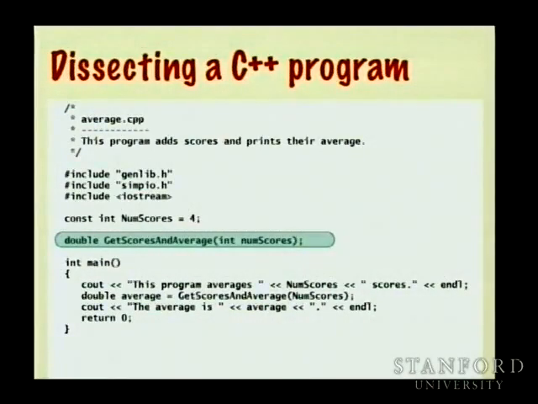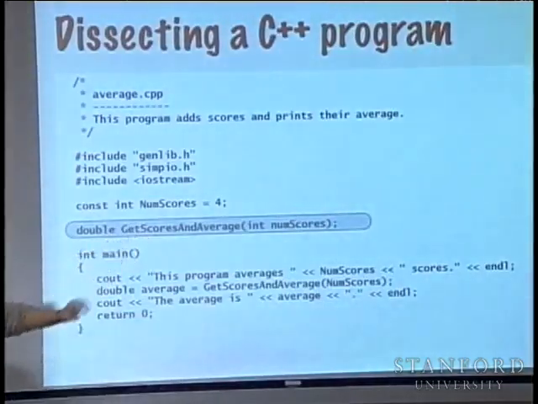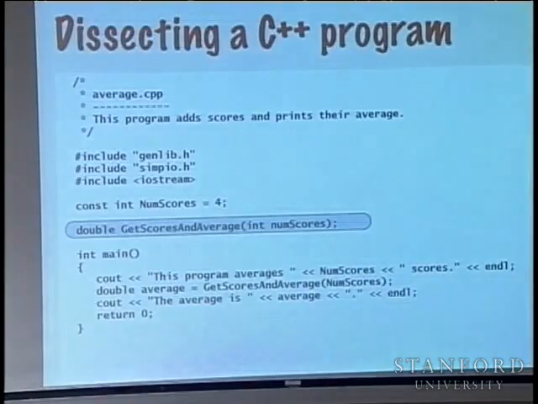And so the prototype tells about the return type, the name of the function, the type and names of the arguments and the order of them, and then ends with a semicolon. It just matches exactly the function header that we'll see on the next page, and it just tells the compiler in advance, here's something that's coming up later in the file, a function with this name and this signature. So it's something you didn't have to do in Java, but is a part of the C++ world.